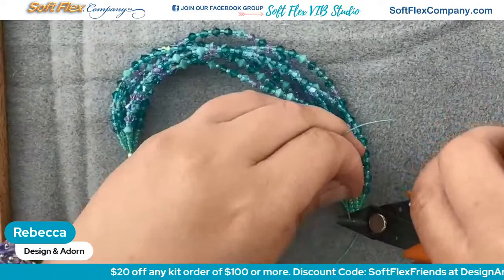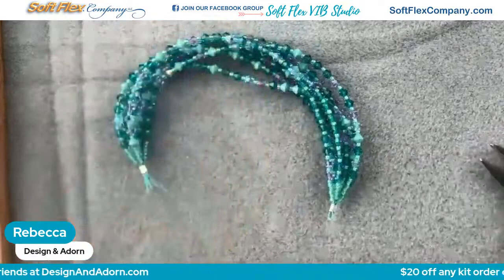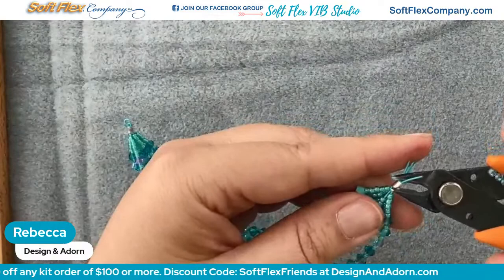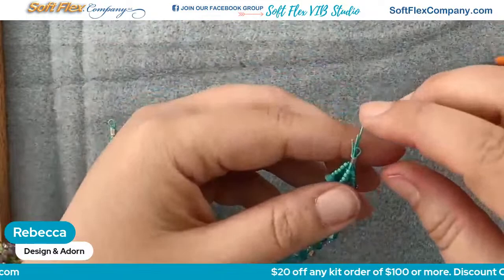I'm also holding the wire that I'm cutting off. That's both so that it doesn't fly up and hit me in the face, but also I find that helps me get a closer cut. Now the other side with the shorties, I actually think that's a little bit harder to trim, but you still do it the same where you get in here, get really close. And since I can't really grab this, I just put my fingertip on the end of it and it sticks to your finger and doesn't fly anywhere.